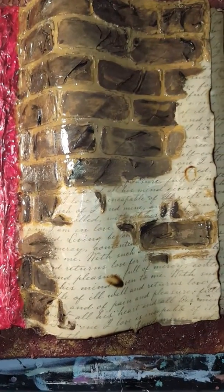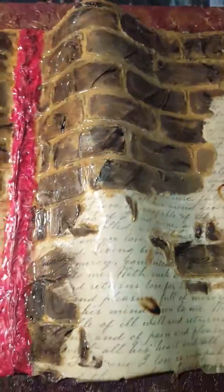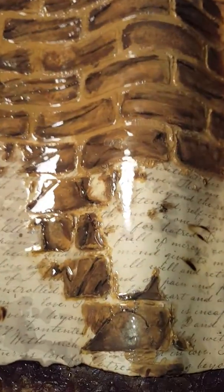Kind of like this book — beat up, burned up, all of the above. I put a brick wall there because for some reason I'm blocked in the love life department, so the brick wall represents all of that blockage. I used parchment paper to give it that old look, burned the edges myself, and used molding to do the brickwork.